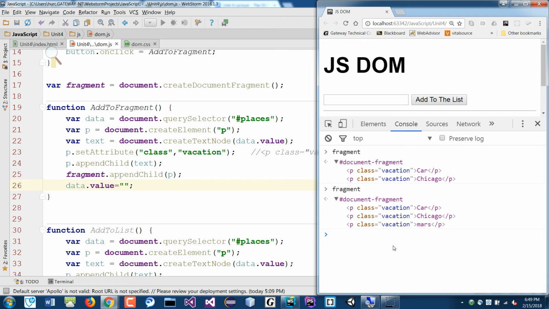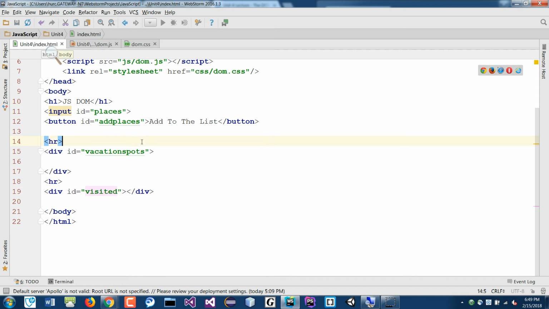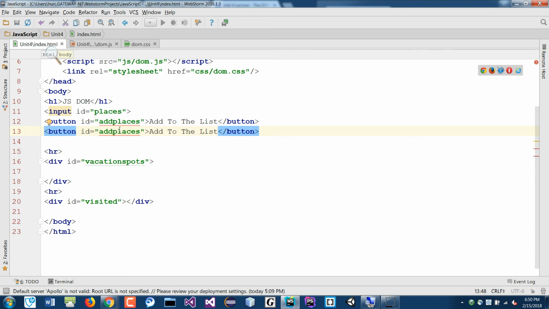Okay, and now once we're done, maybe we can go back to the HTML and add another button up here. Let's duplicate for another button, and we'll just make this very simple.